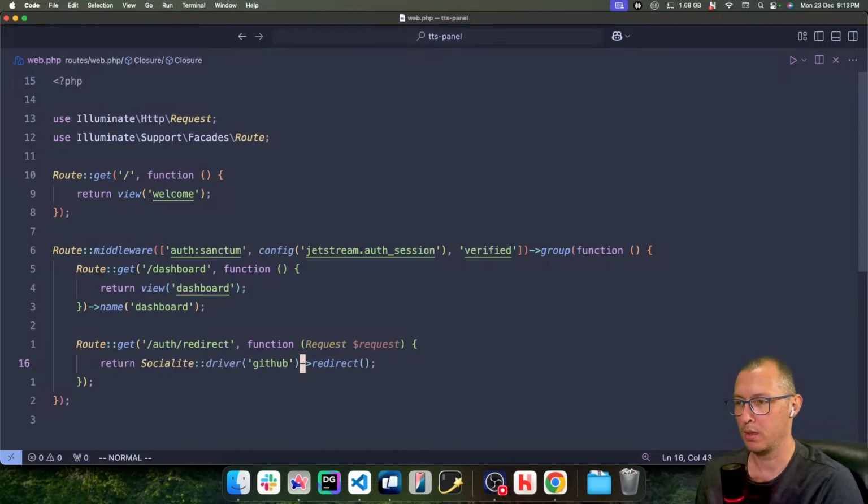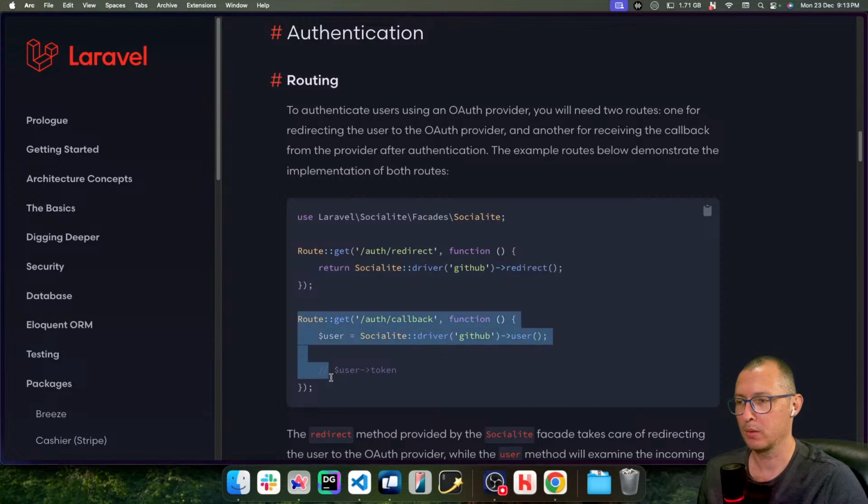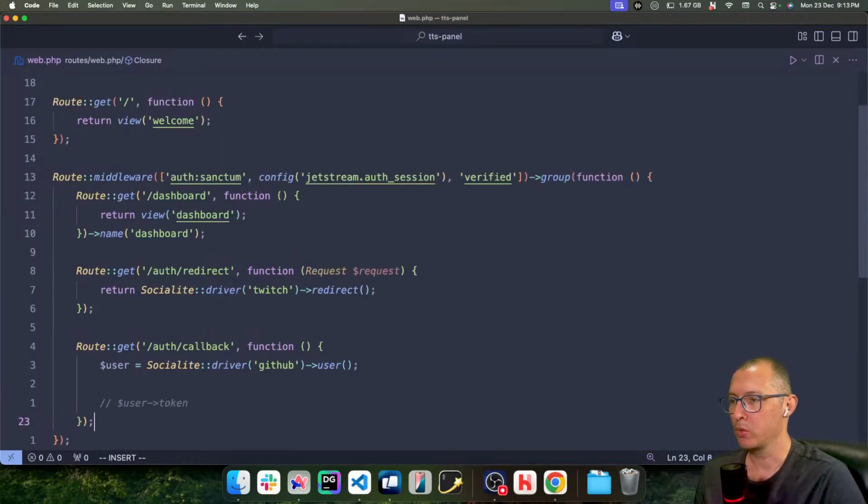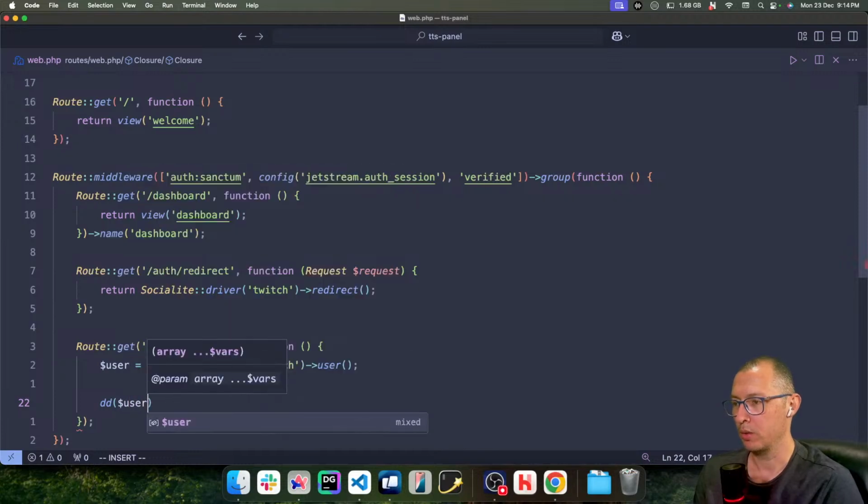In this case, I'm going to use Twitch. And then we're going to have the other route, which will grab the user after a successful authorization. And for this, we are just going to do, you guessed it, DD user.